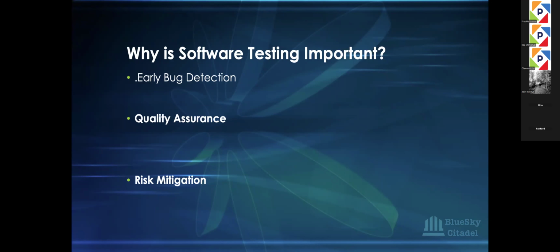That's the reason why we test, to ensure smooth deployment. And the key steps in risk mitigation: one, you identify risk, whereby you analyze the project's requirements and identify any potential risk.